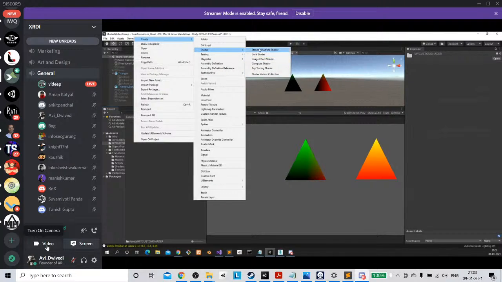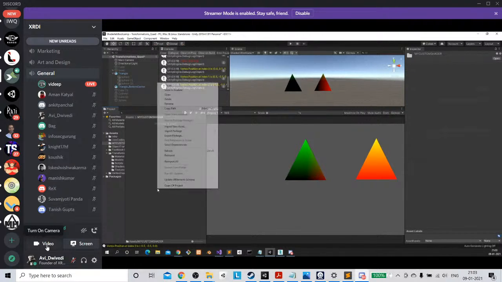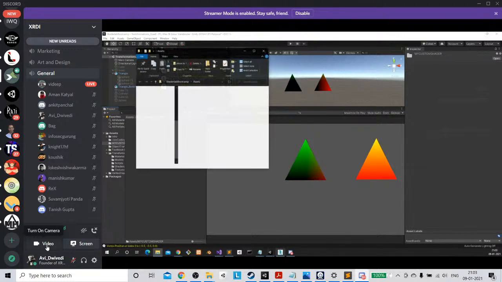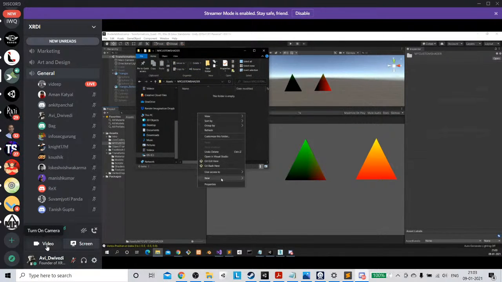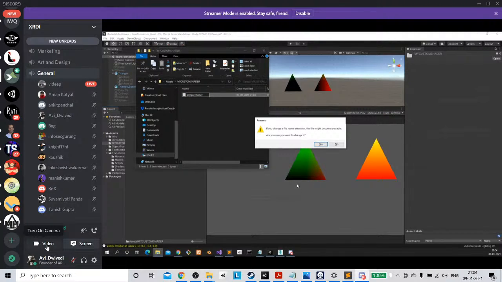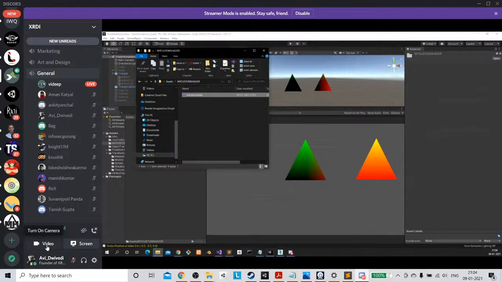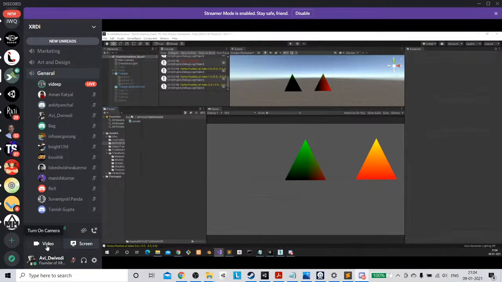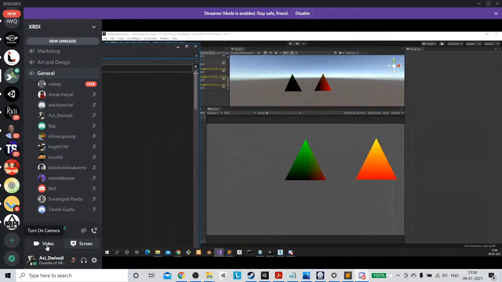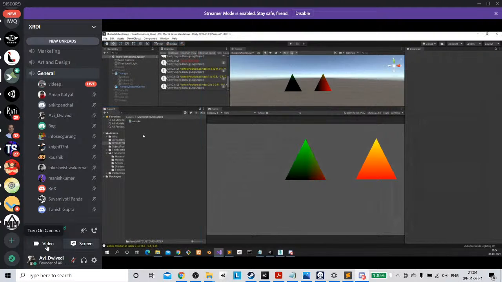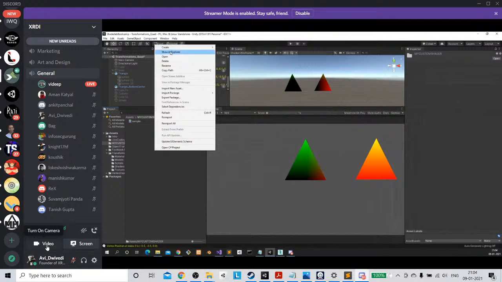Create shader. You have so many shaders here, right? Either you create a shader from here and delete all the contents, or you just create a file and name it .shader. So let me do it in a very simple way. I won't do it this way actually, but just to show you. I created a sample.shader file, and now you see it already is considering this as a shader file here. Cool.